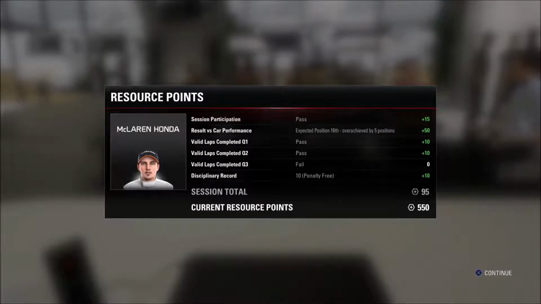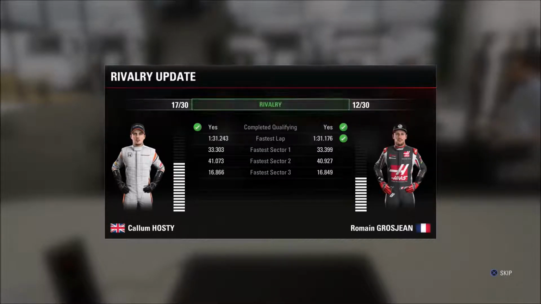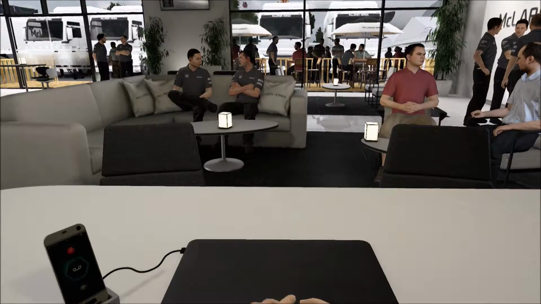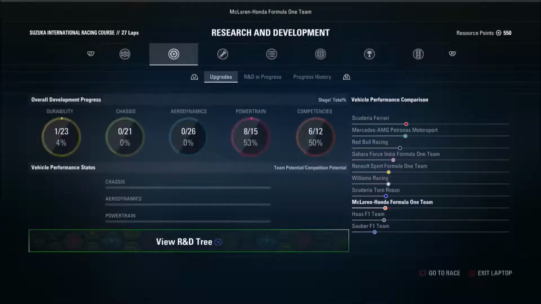Anyway, 550 resource points now. We failed to make Q3, so we got exactly as many resource points as Malaysia, other than the result itself, which is a strange one. And the rivalry, Guadron's caught up a bit because he was faster. That's natural because he's got a baseline 2017 Ferrari engine. The team aren't really that impressed, but they are impressed for the fact that we beat Fernando in our objective, but not overly enthusiastic.